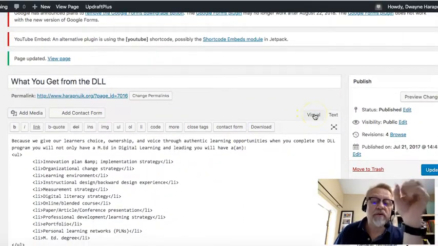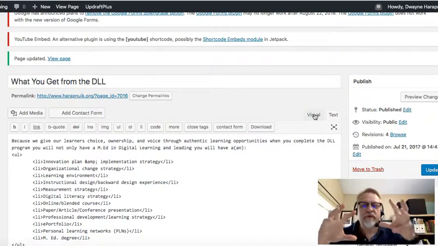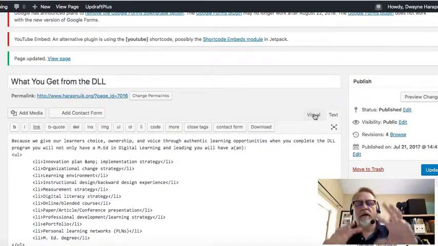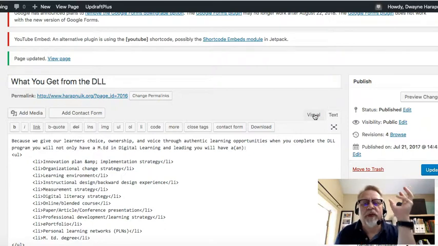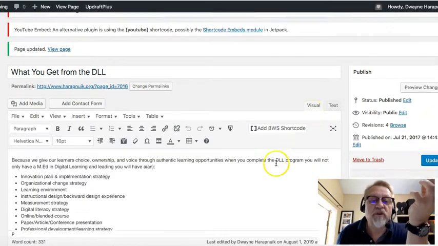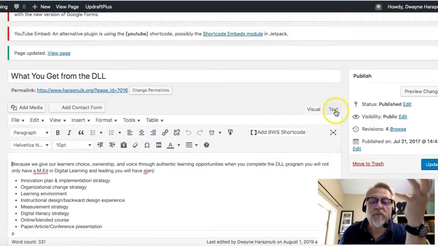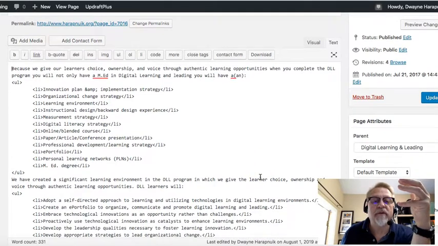I use an editor called Tiny MCE Editor. I'm going to probably create a separate video to talk about the plugins, specifically for WordPress people. Not everybody's using WordPress, but I want to talk about generally. So you want to be able to view your website in the way that it is going to potentially look, or be able to preview it, and then see it from an editing perspective, right?